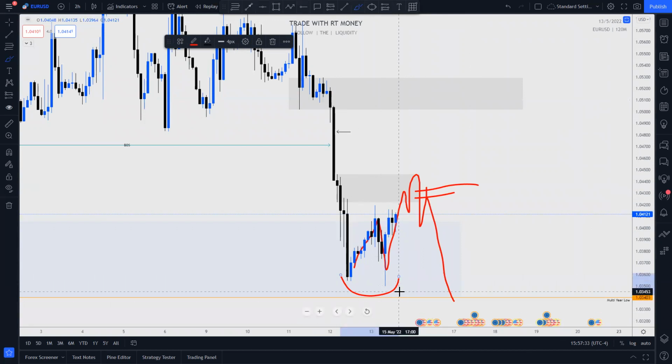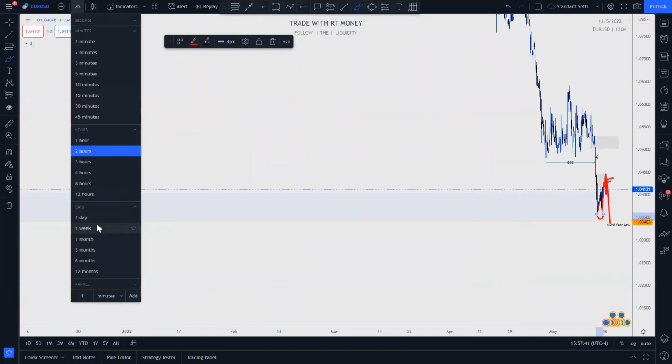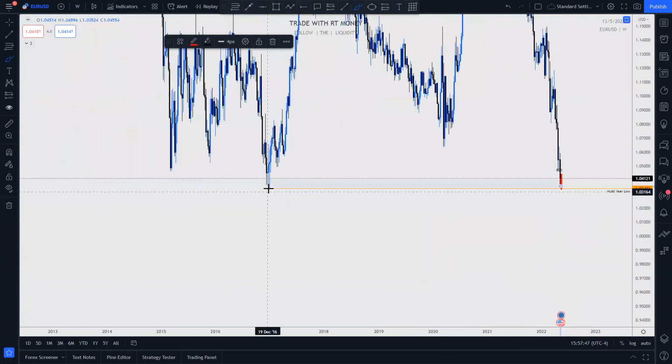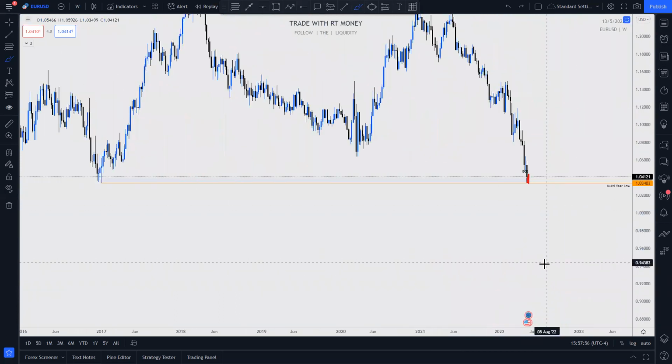We are so close to this multi-year low here at 1.03403. You can see it cleanly on the weekly, right? That's a multi-year low, folks. We break that, it's just going to be a bad year for the euro. It's just going to be bad. We've already broken this one with a lot of momentum. This low was made in 2020, and we broke it here with a lot of force. We're probably going lower, and that's what I'm expecting.